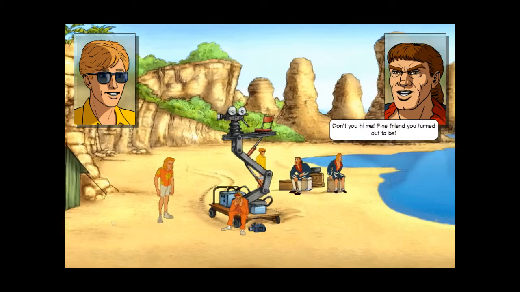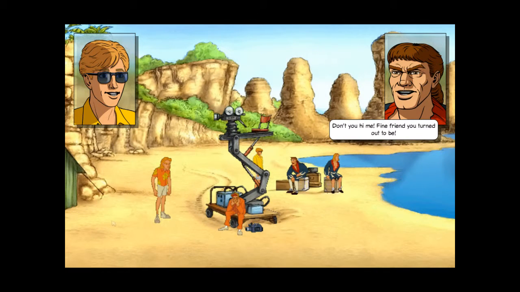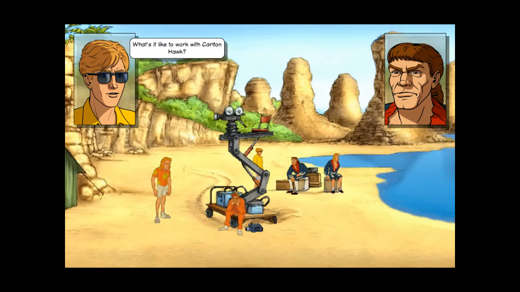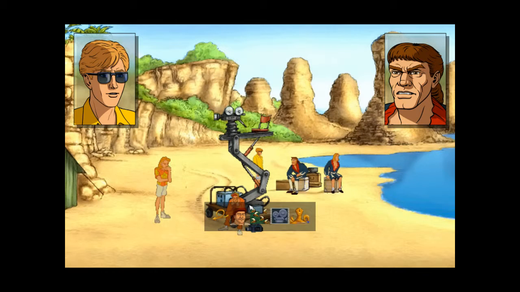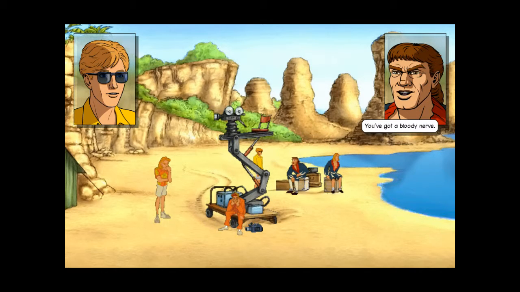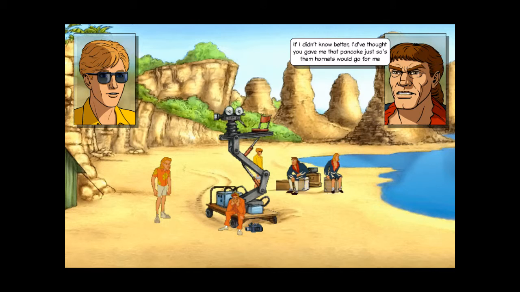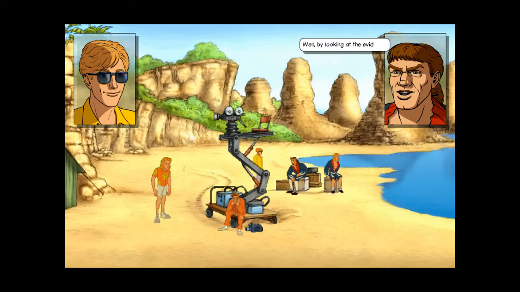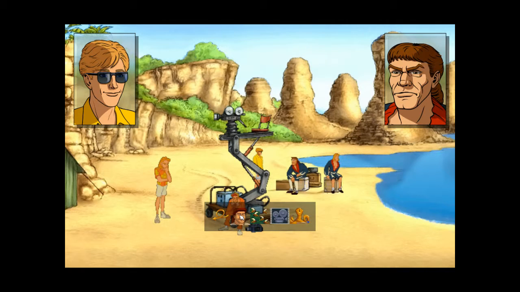Hi, Bert. Don't you eye me. Fine friend you turned out to be. What's the problem? What's it like to work with Carlton Hawk? Flipping misery, mate. Look, Bert, what's wrong? You got a bloody nerve. If I didn't know better, I'd have thought you gave me that pancake just so them hornets would go for me. Oh, Bert, you've wounded me. How can you think that? Well, by looking at the evidence.